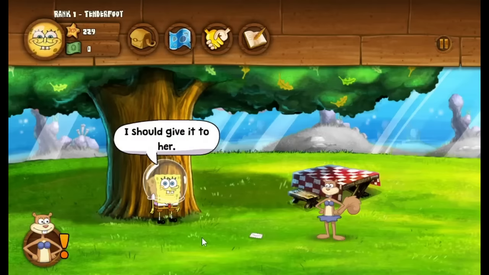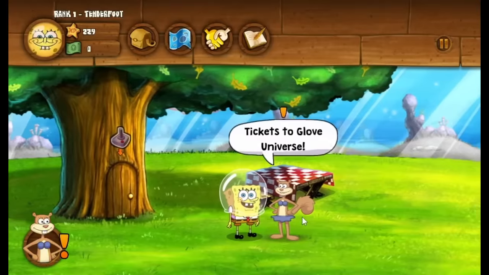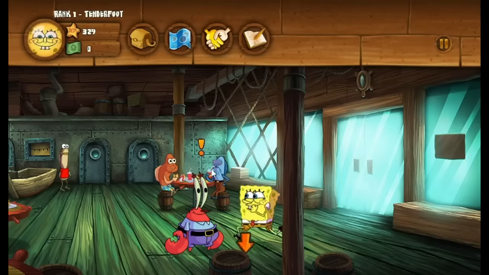Once you beat a level, you get an envelope. Then you find it contains two tickets to Glove Universe, a theme park from the SpongeBob episode Glove World. RIP. Let's just hope it's closer than Neptune's Paradise. Before we go there, let's head to work.